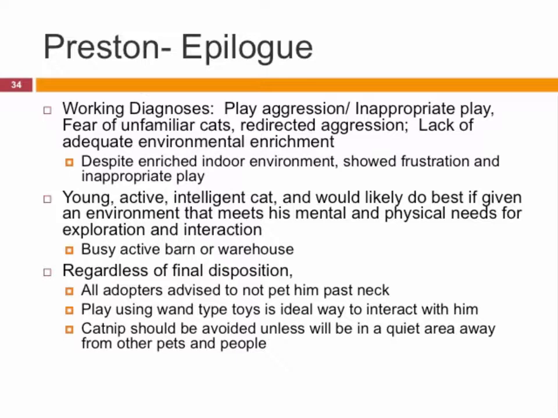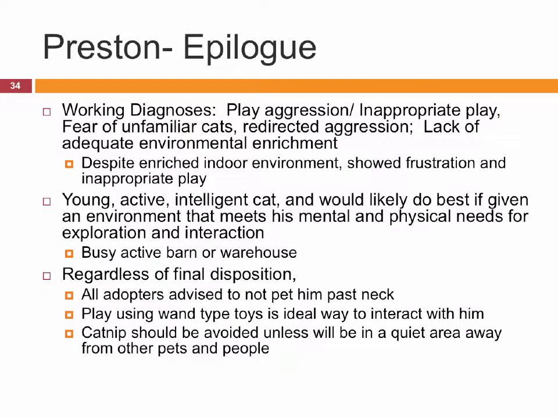So, other outcome options, we could consider something like a warehouse or a barn transfer for him, right? Breweries are popping up all over the place in Chicago now, right? We've got lots of breweries who want to have cats to help control the rodent population. That's like the cool thing to do in Chicago right now. He'd be a great candidate for that, right? Because he's a very social cat. He's very interactive. He wants to interact with people, but he also needs lots of things to do. And that type of environment is going to be much more enriching for him than a 400 square foot high-rise condo, right?